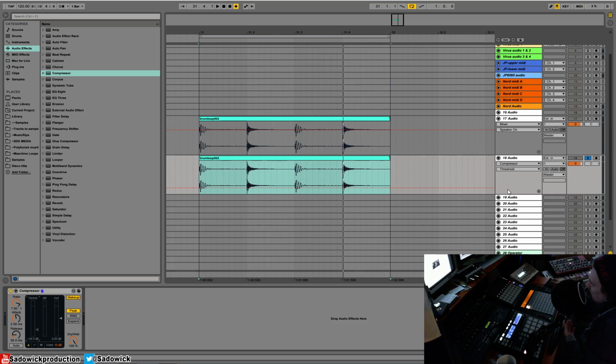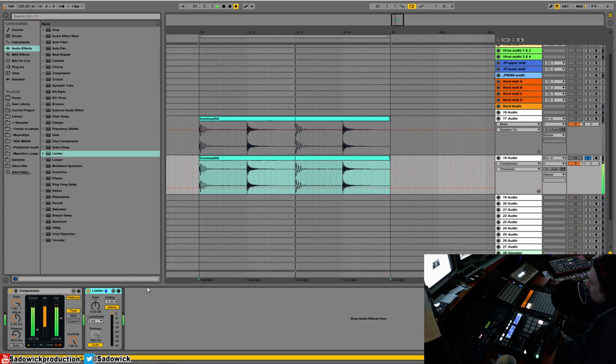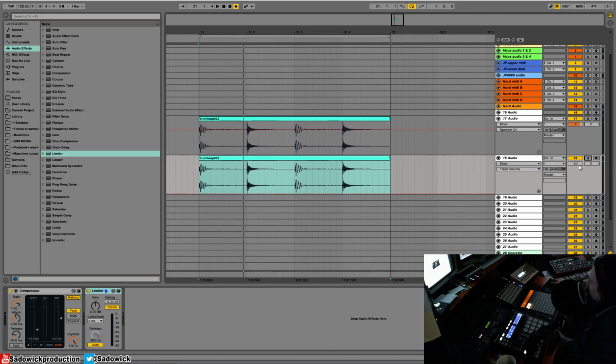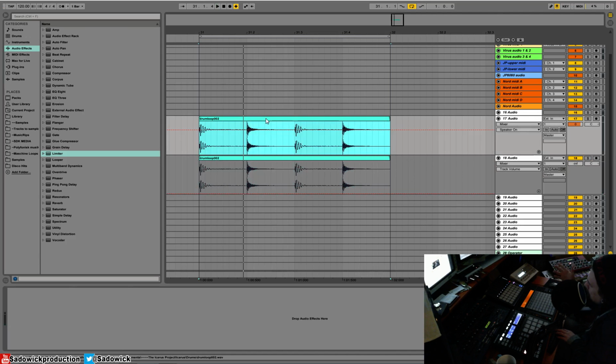So that is very compressed. What I'll do is, for the sake of our ears, I'll just drop a limiter in there. So essentially we have two compressors, and it's very compressed. You'd be like, oh, you lost all your dynamics. What are you doing? Are you high? Probably. So we're going to set that down to off, negative infinity dB. So we'll have our original signal going with all of its dynamics and goodness, and I'll just bring the volume up.